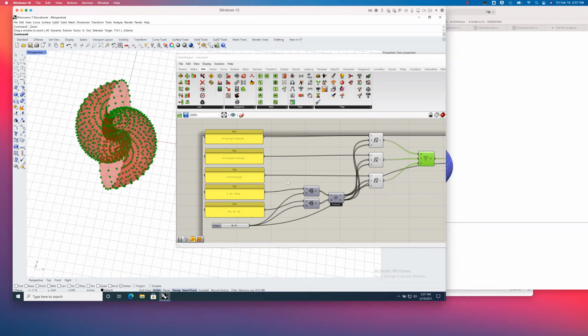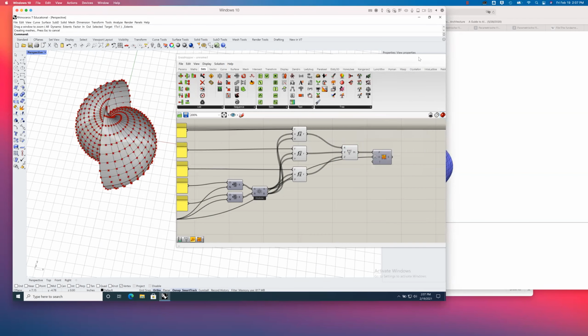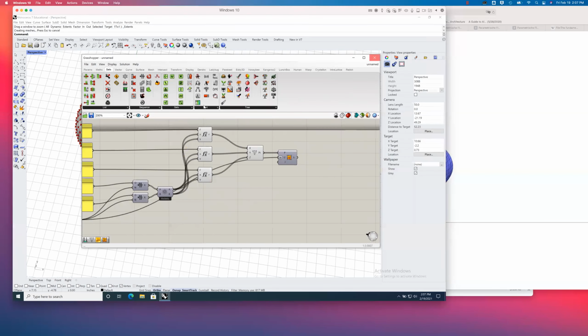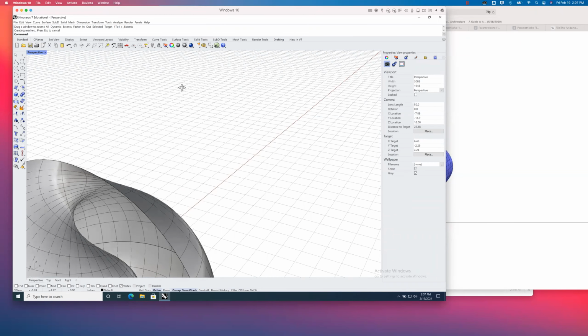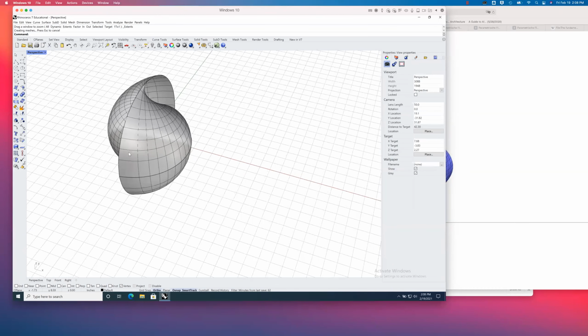I kind of want to bake this one in and see what that looks like in Rhino. All right, okay, sure. What is that doing? Oh, yeah, look at that. That's crazy. That's pretty cool, a cross section through there if you cut it.